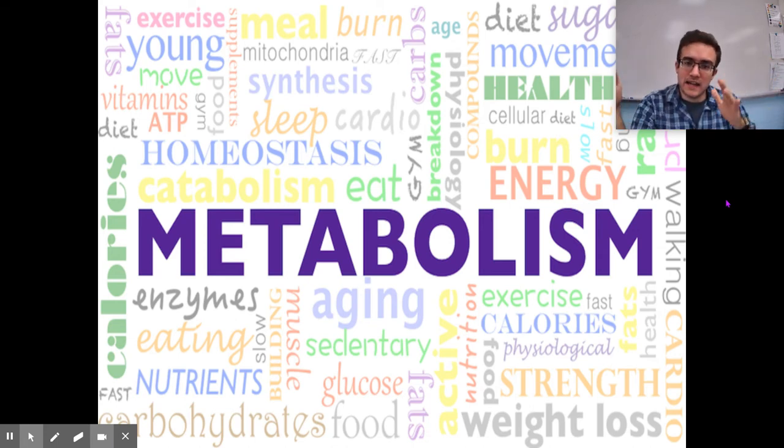Now we're ready to talk about how our body turns that glucose, for example, into energy. Glucose is like the main energy currency. It's the main energy thing that we use. So we're now ready to talk about how that gets made into energy. And really that's metabolism. That's what your metabolism is: being able to ingest things and turn that into energy. Now, before we talk about that process and how it works, we have to talk about ATP.